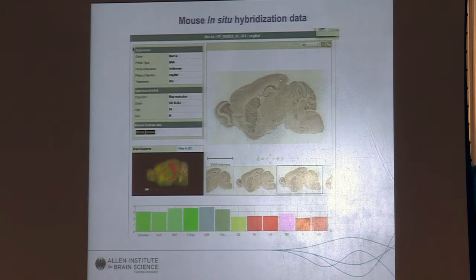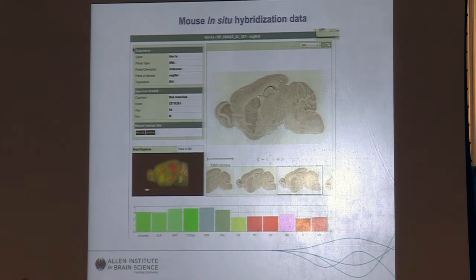The disadvantage, of course, is you can only do one, or maybe several, genes at a time on the same piece of tissue. It becomes exponentially more complicated to make it work as you move to more and more genes in the same tissue. So we just ran one gene per tissue, but we interspersed the slides so as to conserve brains. Then we would have these gross expression profiles across regions of the brain, a nice browsing thing. We mapped the data back into 3 dimensions so that you could see a little summary of the expression pattern there. And there are a lot of other tools and access to the data, which I'll talk about in a minute.